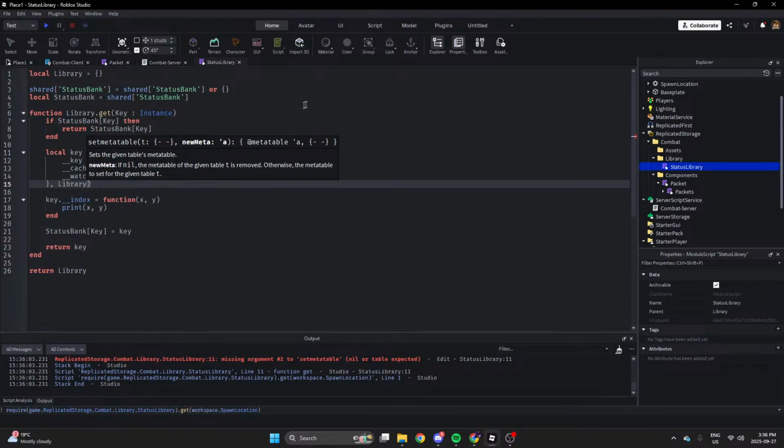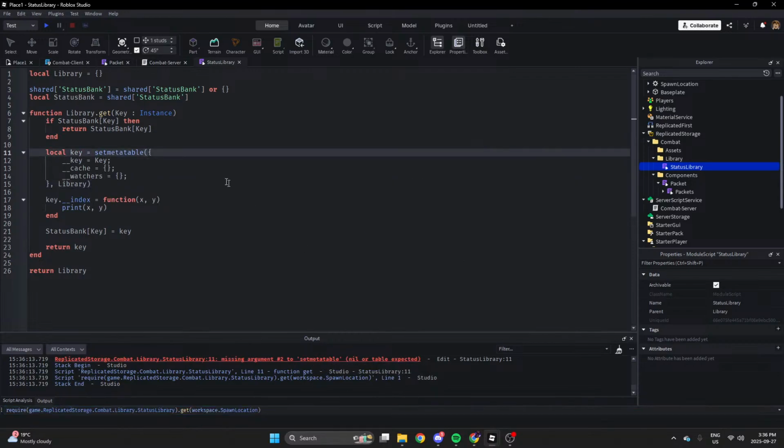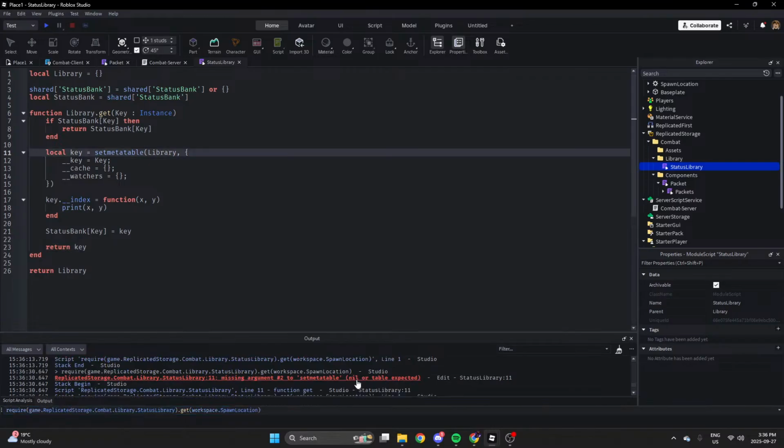We're gonna set that to library. Set meta table. My bad, guys. Library, boom. Oh no. This is a table, buddy.